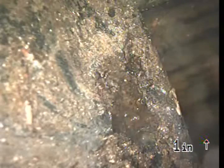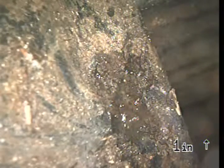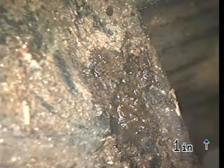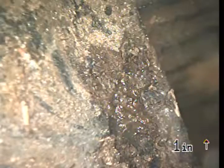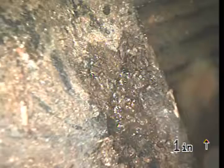So this concludes the SewerScope video inspection. Again, the biggest issue I observed was that standing water for about 4 or 5 feet right before the connection to the city lateral line. Again, any sewer line with standing water that's not completely draining, there's a greater chance debris could begin to catch and build up over time. But because the house is occupied right now, I didn't see any signs of that happening.